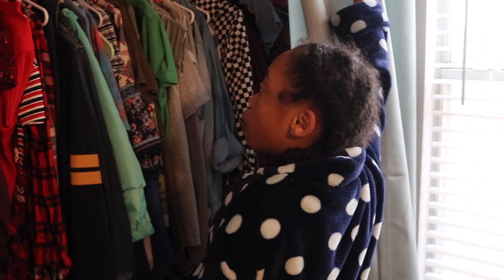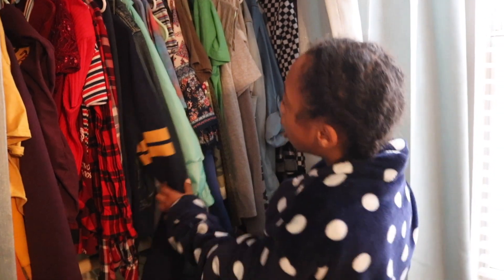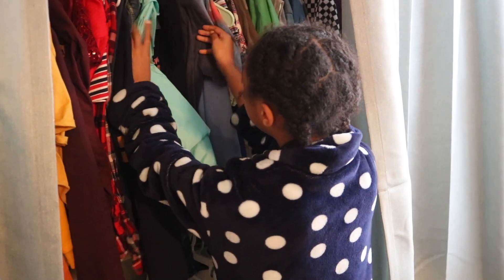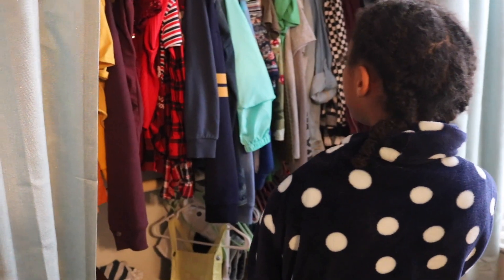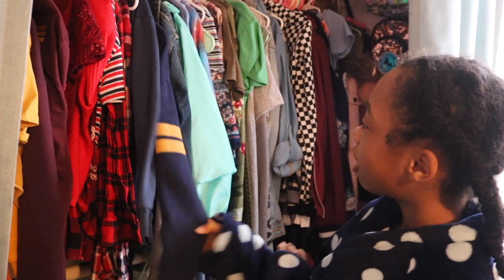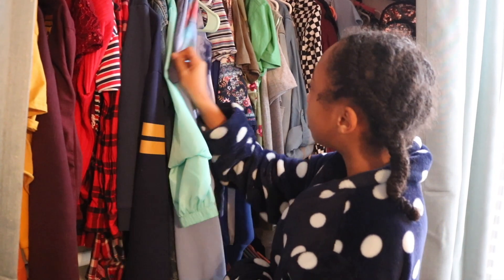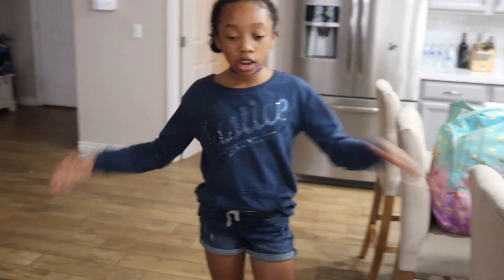So the next step — we're going to do blue today. Blue is pretty easy, we've got blue jeans, but I'm not sure about the top. This is harder than I thought. I thought blue was going to be easy, but I don't really have any solid colors. This has stripes on it, this one has pictures, this one has words, that's yellow. So this is my outfit for Wednesday — I put on my dress, some blue shorts, and a blue choker. This outfit is pretty simple but it was way harder than I thought.